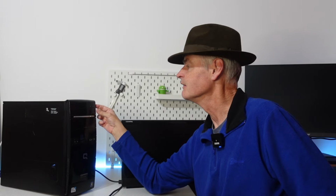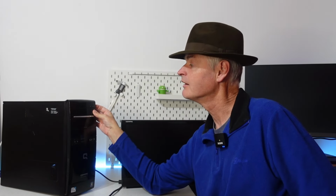Let's try the Compaq. And here we have the Compaq. You will notice that I have not actually bothered to plug in keyboard and mouse, which probably gives you an indication of my confidence in how much this is going to work. So let's try this again. Contact. More hopeful noises. No horrible screaming beeps.